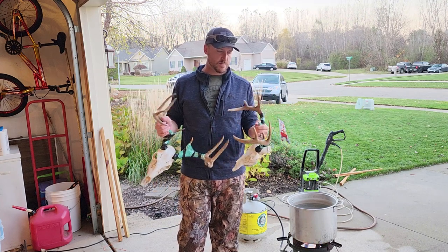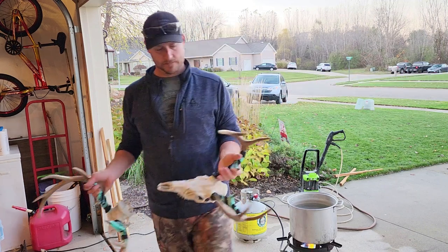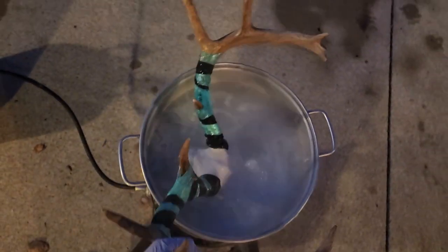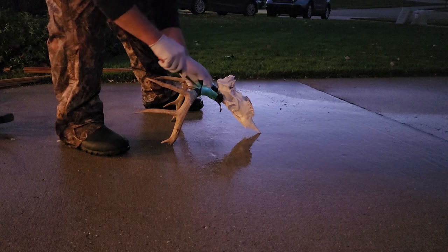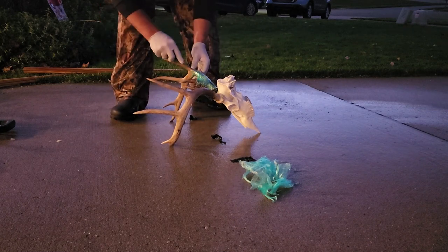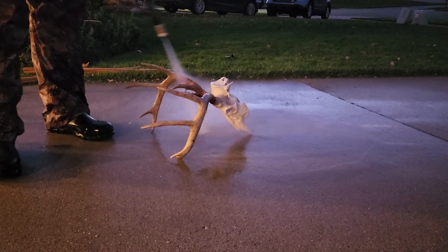The skulls are wrapped in saran wrap and this easy-fuse tape — you can use electrical tape, but this seals a little better and the saran wrap stays in place. We're going to boil these for seven minutes and see how they turn out. After seven minutes, we pull it out and power wash it. This last power washing step is to stop the whitening process — you want to make sure you get all the peroxide off. Don't leave it in the peroxide bath too long, because it will start breaking down the bone and turn it powdery. Keep it between seven and ten minutes. The peroxide also helps break down any remaining small bits of tissue from the first wash.